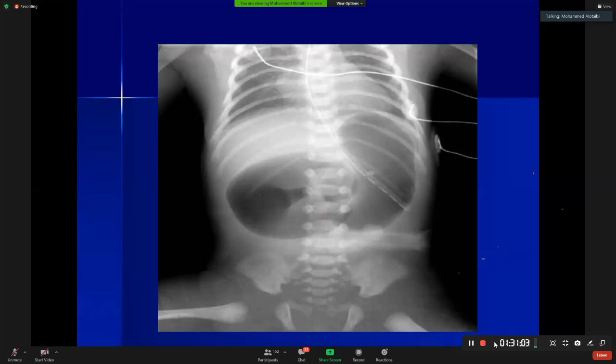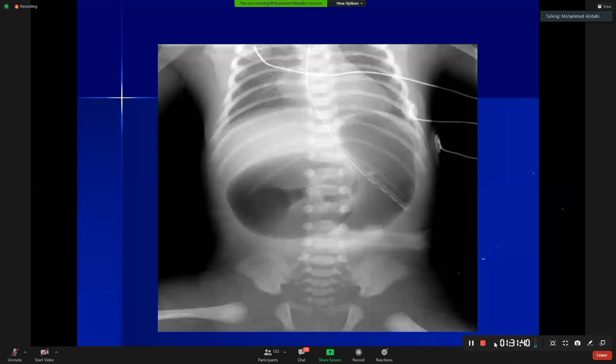Plain film is very diagnostic for double bubble or duodenal atresia. We don't recommend upper GI or barium meal, as you mentioned, because of the risk of aspiration. If it's completely obstructed like this with duodenal atresia, the patient may aspirate and you will not get any benefit. You're just going to put the contrast in for a long time, it will not pass, and the patient may aspirate it. If there is no air distally with these double bubble signs, most of the time it will be discovered antenatally.